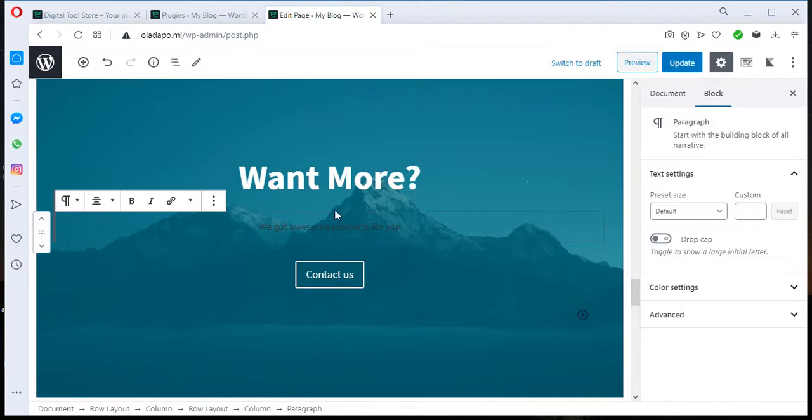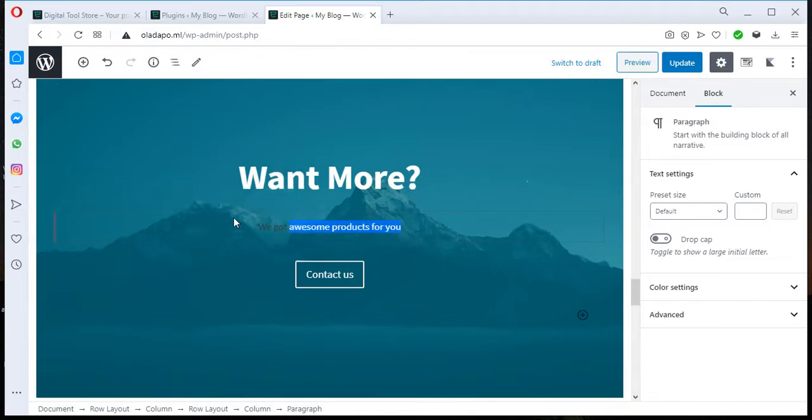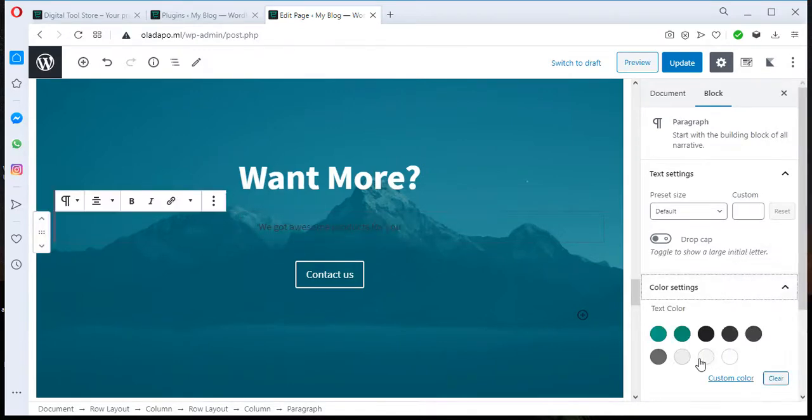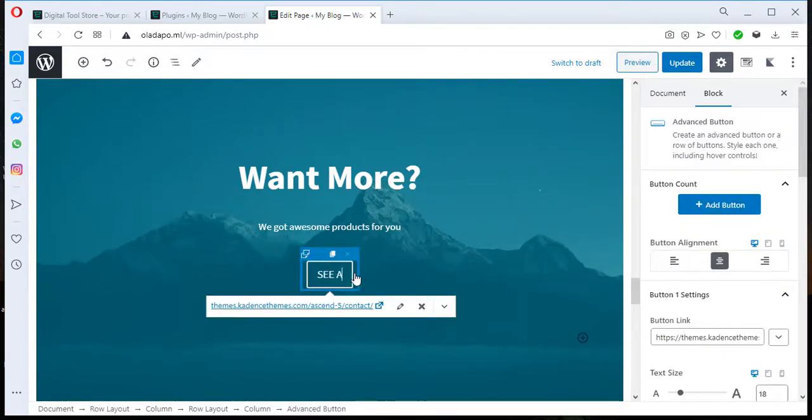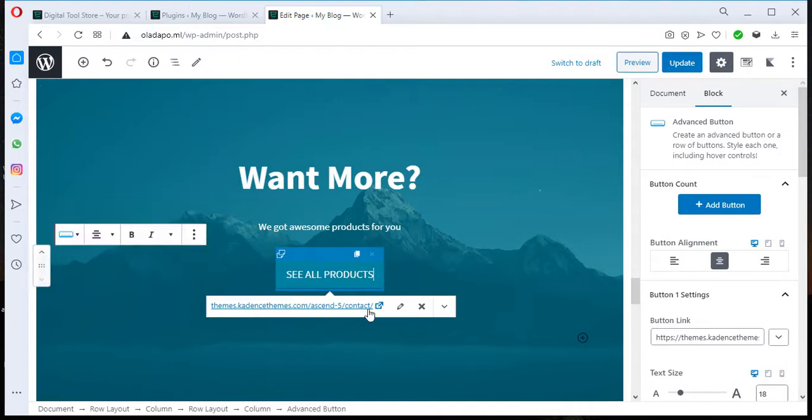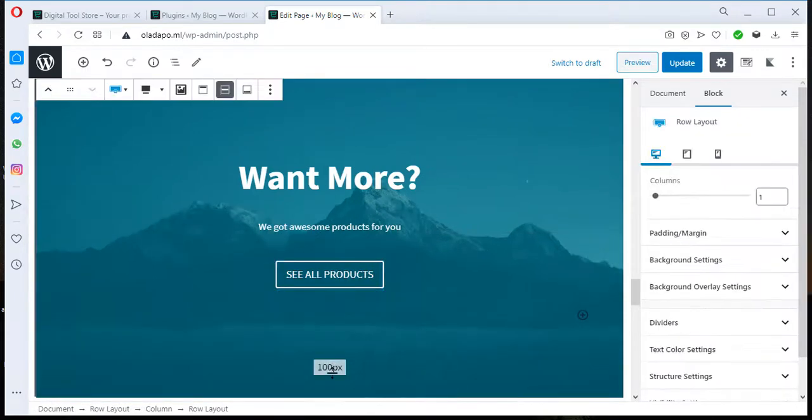I can change the color of this. Black is not really popping. We can come down here and let's do white. Okay, so for the button here, see all products, and then I'll just have to change this link to our archive page, and basically that's it.